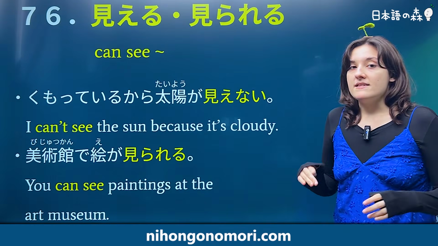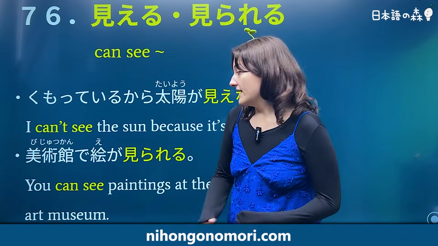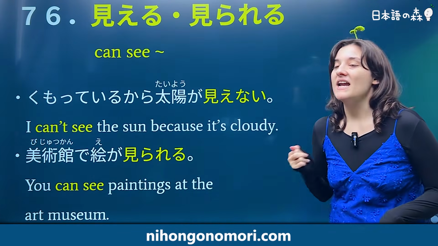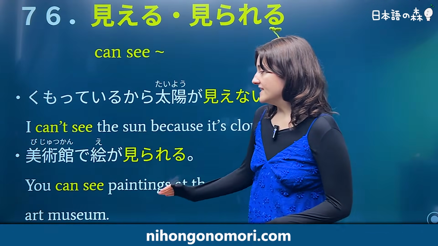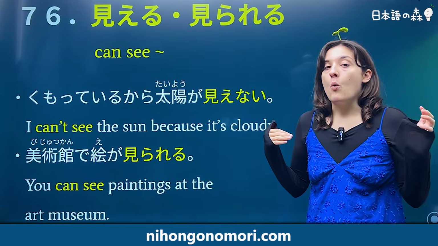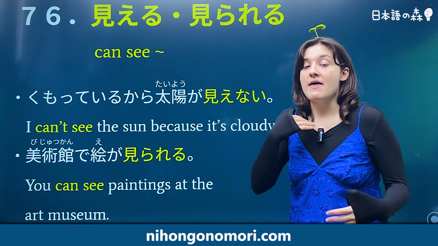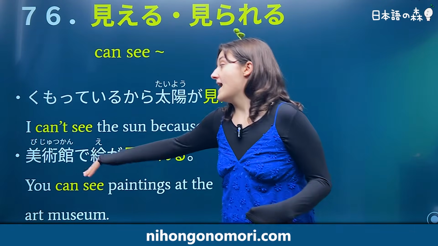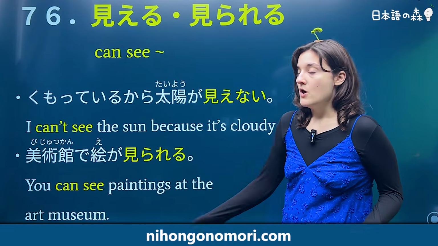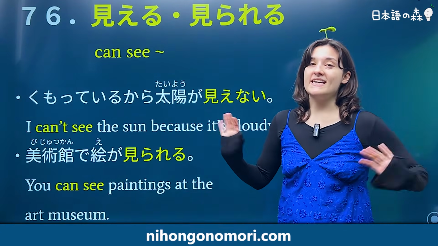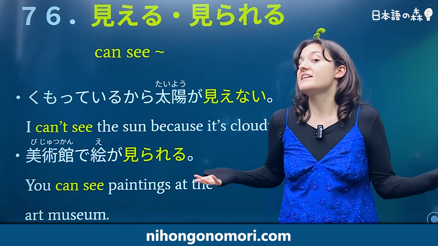見られる is talking about if you want to make the effort to see something, you're able to. Like here, 美術館で絵が見られる. You can see paintings at the art museum. So in this sentence, it's implied that the listener wants to go see paintings. It's like, where can I see paintings? Where can I accomplish that desire? I can do it at the art museum, right? So that's where I can see them. 見られる. Whereas in this case, you're not making any effort to see what you're seeing. It's just about whether it's physically possible to see it or not.